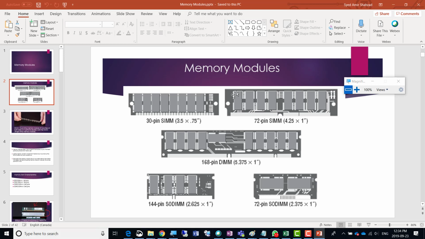So after the break, we're talking about the memory modules here. We may have seen that already in the previous class, but now it is a bit more in depth. We're going to go with the memory modules. So 30-pin SIMM, 32-pin SIMM, then they are calling them DIMM. SIMM would be single inline memory module. Then it would be dual inline memory module, or DIMM. But what are these? These are memory sticks, memory modules, RAM, random access memory.